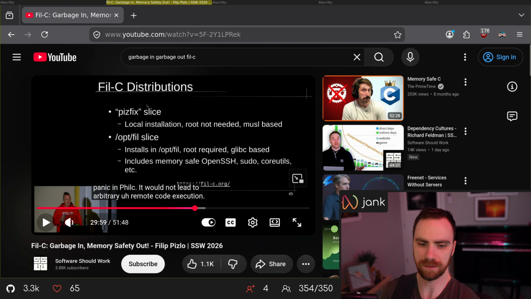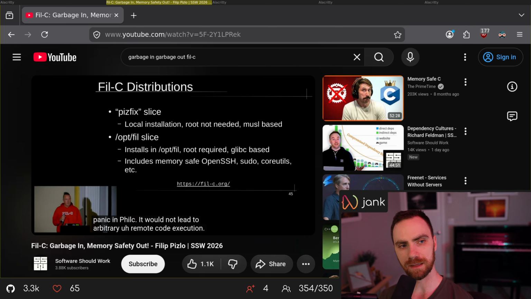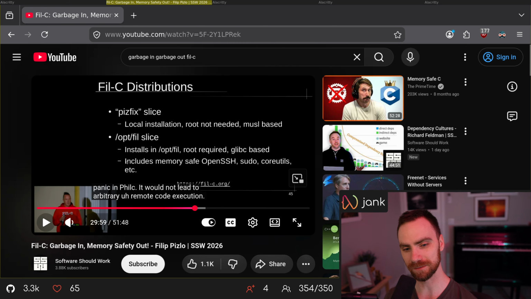Like if you're running a service that's written in C or C++, that's network facing, it seems pretty nice to be able to not worry about all of that public network facing API being fed who knows what. I would really enjoy being able to run that on Fil-C.